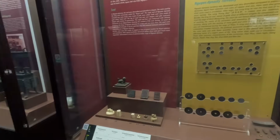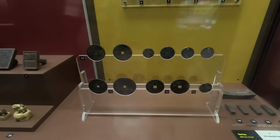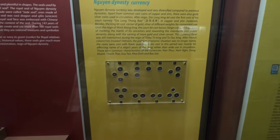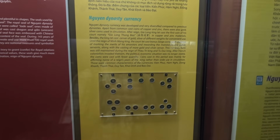Is it a practical thing, decorative, or is cutting out that square meant to adjust the weight of the coin to get it just right for that particular metal and value of the coin? I don't really know, but you see that all the time with historic currencies, that they often have something cut out of the middle of the coin. Curious why that is. I probably looked this up before, but as with everything I've learned in life, I learn it and then I just as quickly forget about it.